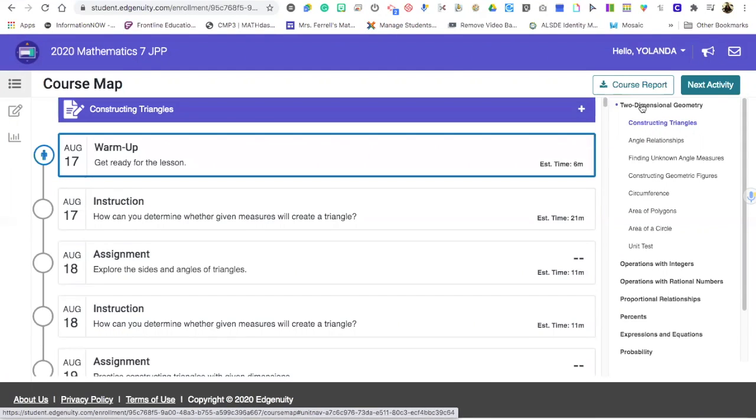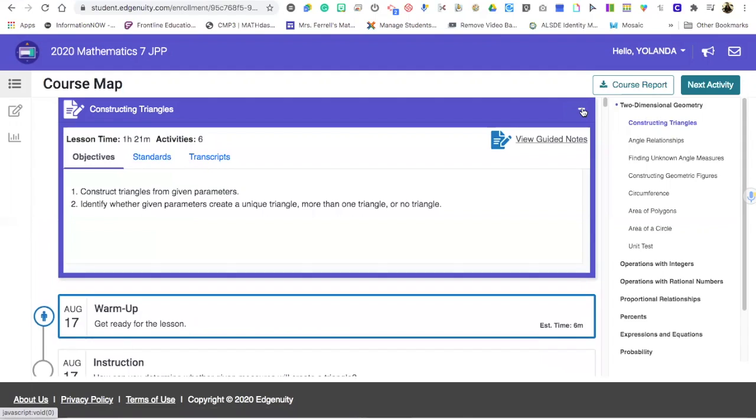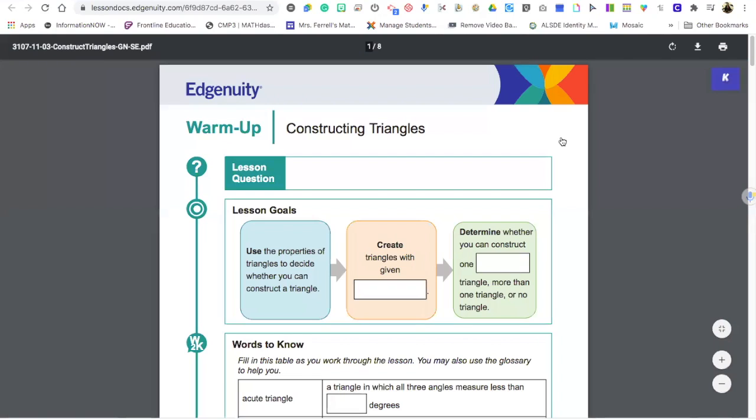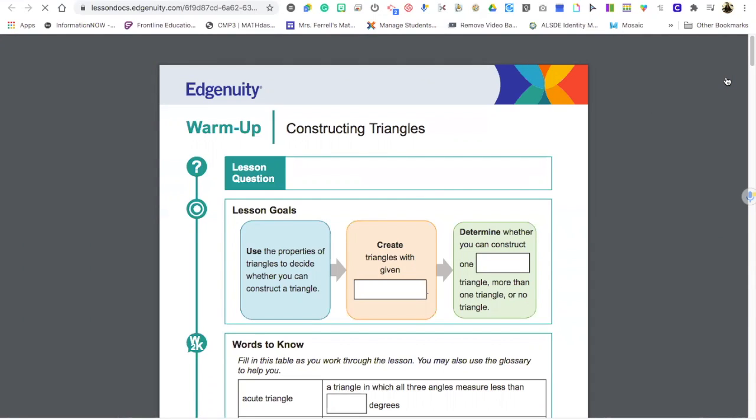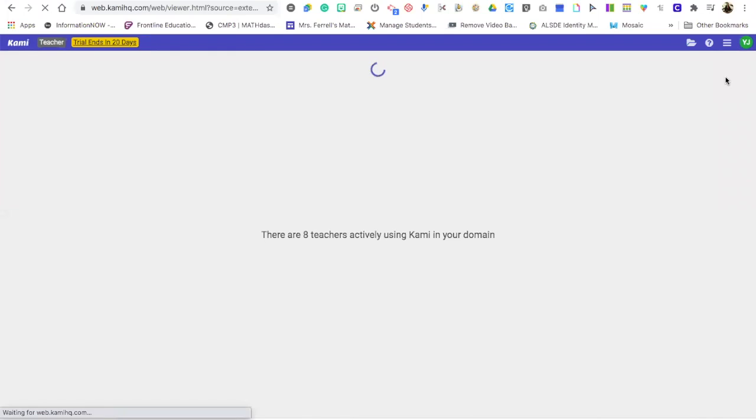Okay, so you have to click on the right side tab and that plus sign pops up. Click on that plus sign and guided notes are here. This is if you have not added it to your Google Classroom. They still have it, so they can actually open it up here. If you don't want to go through putting it on Google Classroom, you don't have to. Get them to open it up here, open up as a Kami. They make the changes and they email it to you.